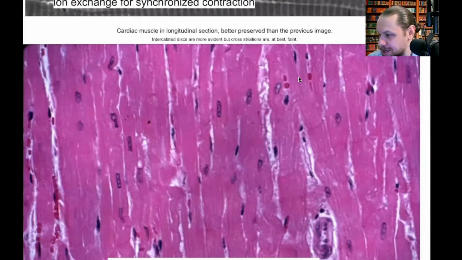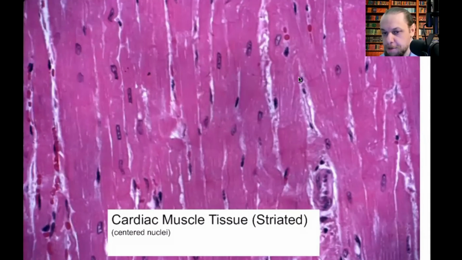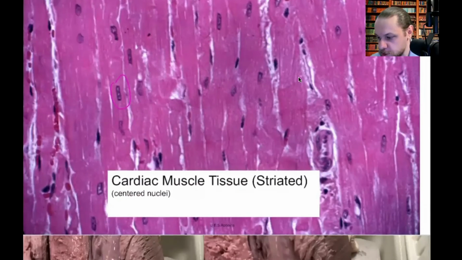And this is a colored view, same tissue, cardiac muscle tissue. This was from actual tissue, not like a picture, it was taken from a microscope. So you see the nuclei, right? We said there's 1 to 2 nuclei with the myocytes, and we see them pictured here. And we see the striations as well, right?